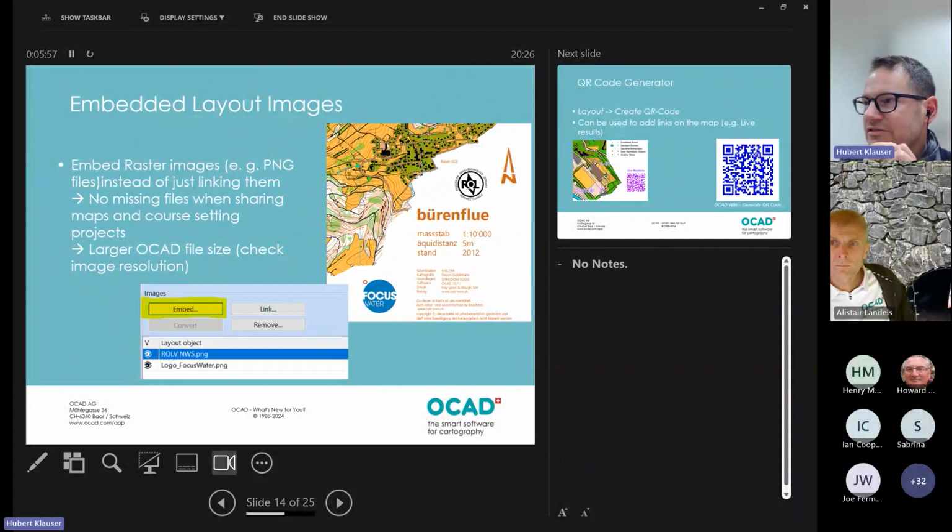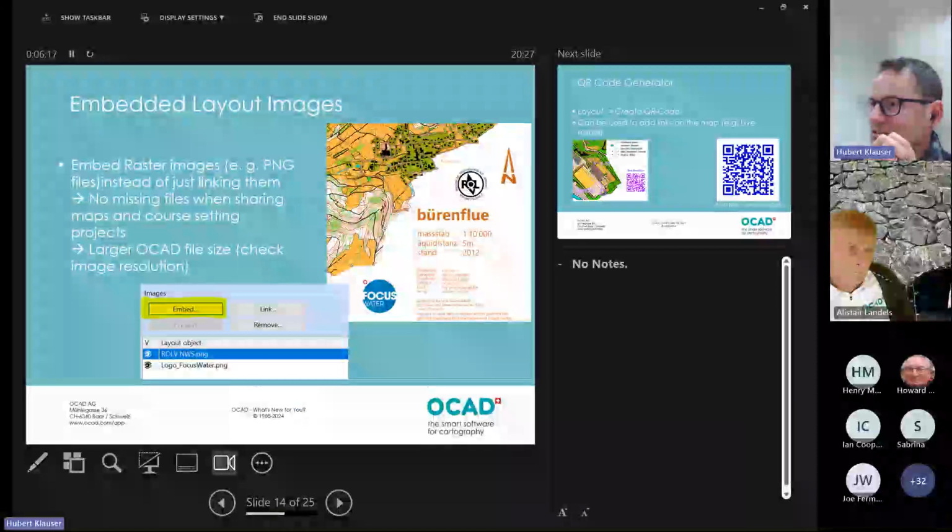We added also a function that's, I think, 1 year ago, in December 22, that you can embed the raster images, some logos from sponsors or club logos on the map layout.